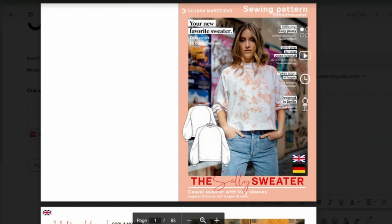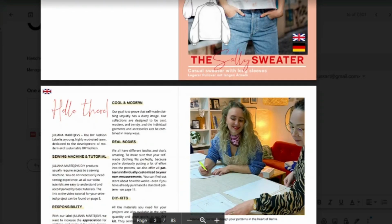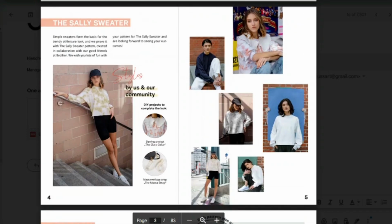And this is day 17 of the Juliana Martiev's Advent sewing patterns. This is the Sally sweater. It's very similar to all the other sweaters, although it's got more of a baggy bell-shaped sleeve and cuffs to it. Let's go down and see what the next bit's like. Basically, to see the pictures, she's got some examples in white and in navy, and in this one she's added the collar from the previous one. I can't say that it really looks any different from all the other patterns that you see. Might appeal to young people more than it would appeal to me.